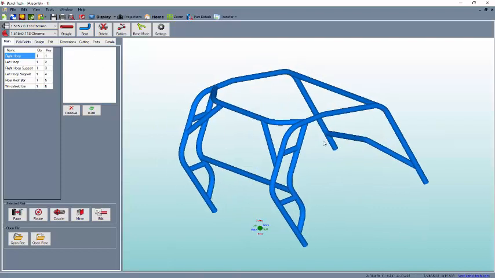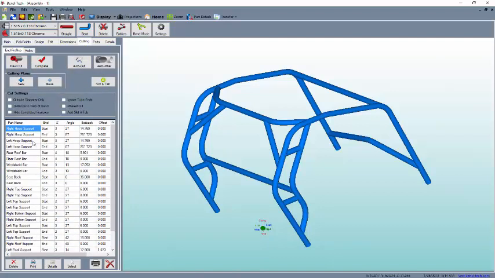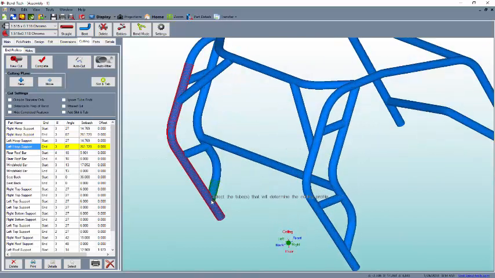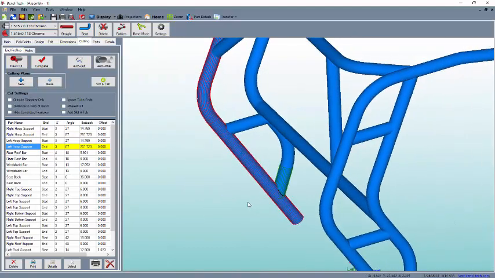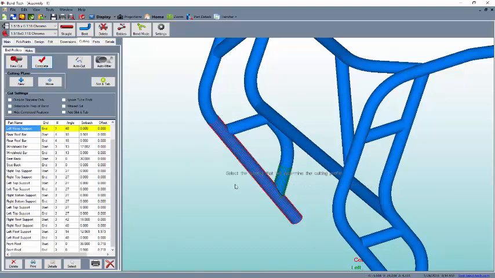With a part drawn up in assembly or a project like this, you can go to the cutting tab, and all the armor pack and roll cage templates are going to have the cuts already generated for you. To create these cuts, it's really simple. You would just go new cut, grab the tube you're going to cut, and the tube you're going to cut it to. So one of them is green, one of them is highlighted red, and then click complete.